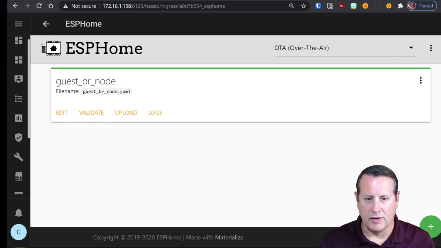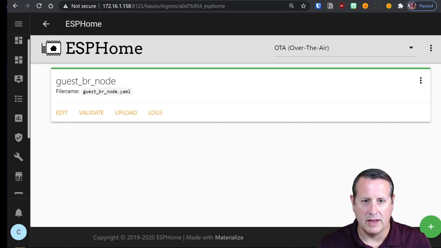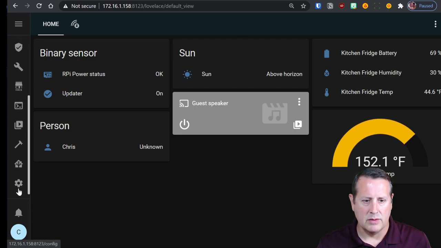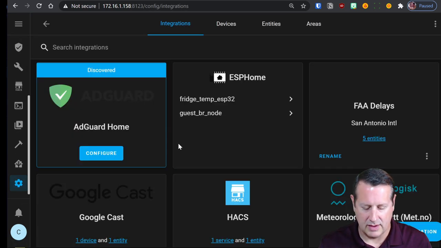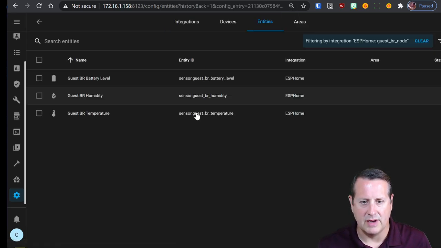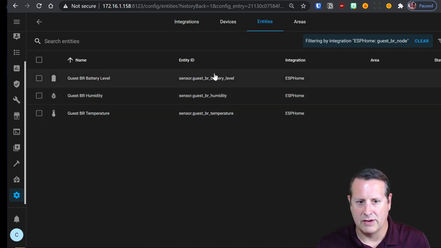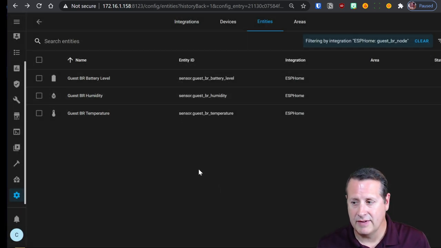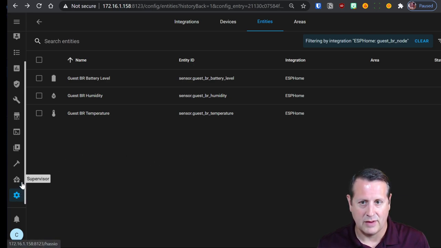Okay, so I watched the log files for a while, and I do see that if we look in our Home Assistant configuration, I'll open a new window. If we go to configuration, integrations, and look at the ESP32 devices, you can see that the guest bedroom has three entities now. These are the three entities being sent over from the ESP32 device into Home Assistant. There's no value on these right now, and one of the reasons I believe that is I made a mistake in my configuration. So I hope you've watched the video to this point, because you're going to miss the fix for that mistake.